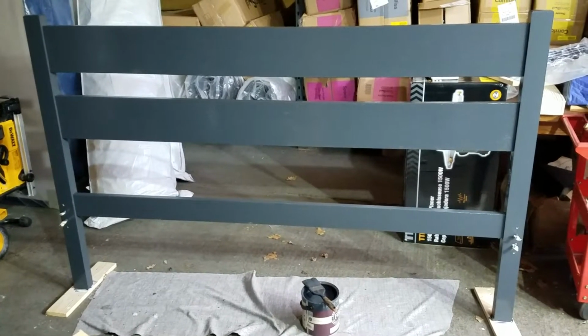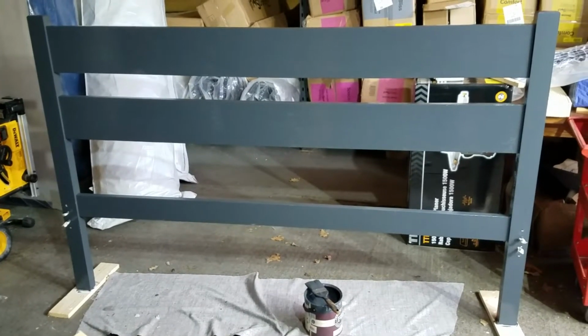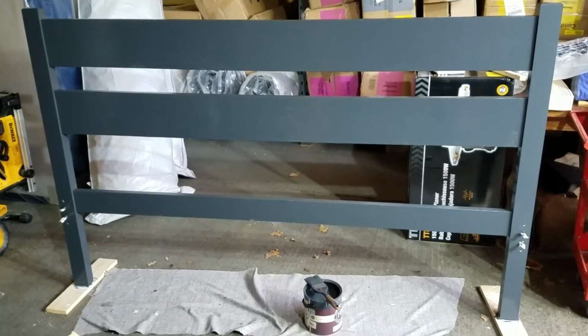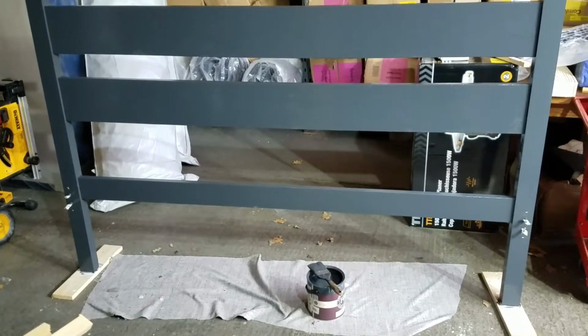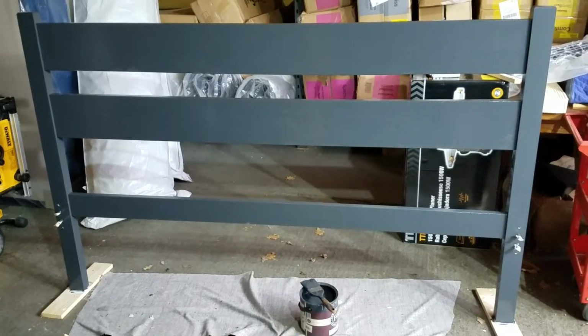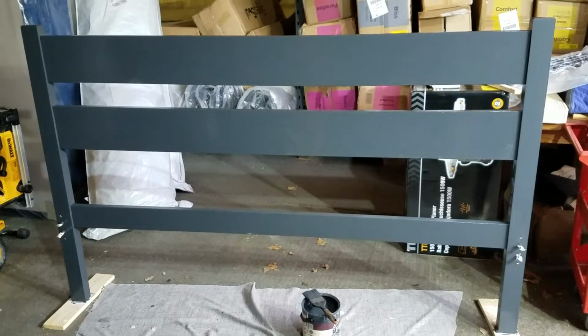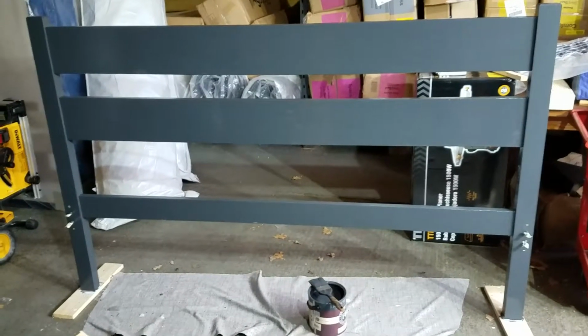So I've got this here drying, I've got the other bits drying over on the bench, and the side rails need another coat. So when that's done, when it's dry, I will go and do another coat on that. This will need another coat today, and it's going to have to be left to dry over the weekend so the paint really sets off, especially in the weather we've got here.